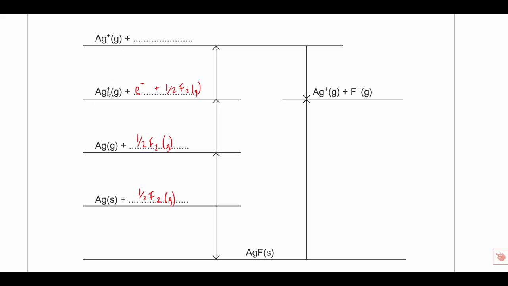Top line here, this is remaining the same, but from this point here we're then going to add an electron to the fluorine, but it obviously has to be a single atom first. So we've got to atomize our fluorine. So we go up here, electrons, and then we are just going to have F as our gas, which then is going to work down, adding an electron to the fluorine, the whole thing being balanced up there.